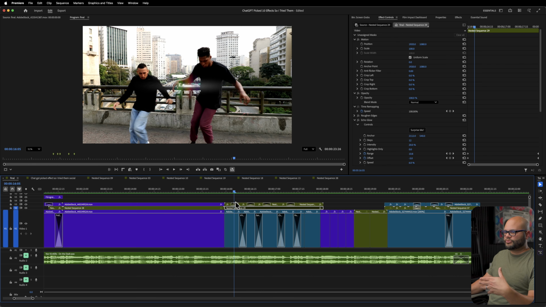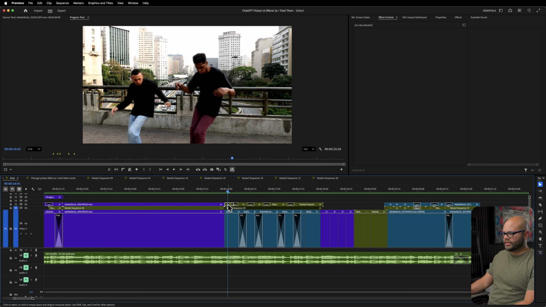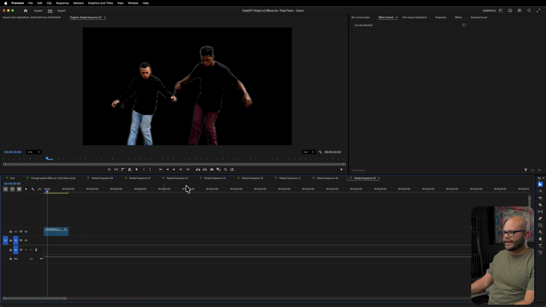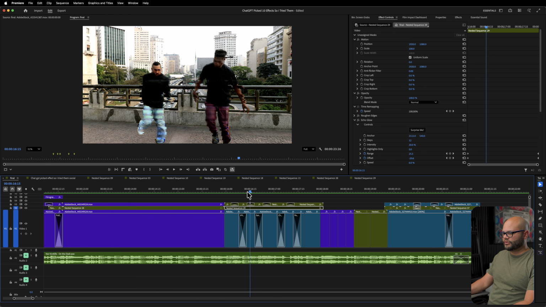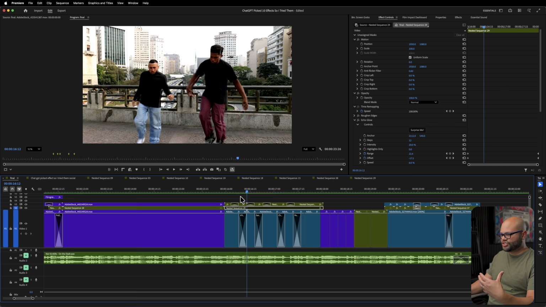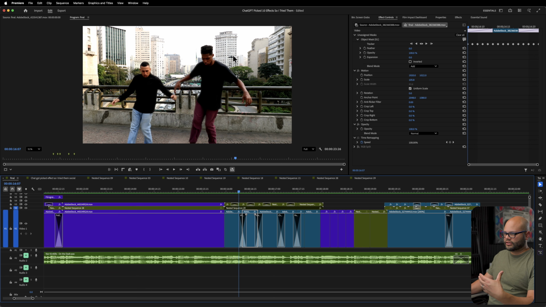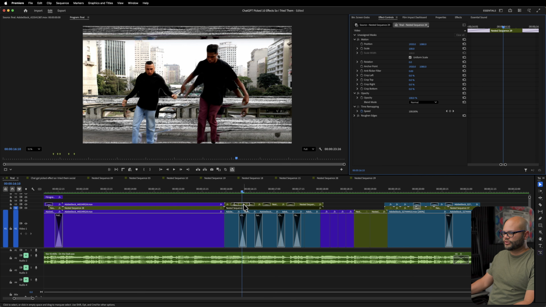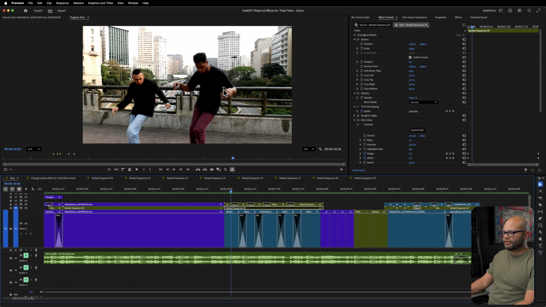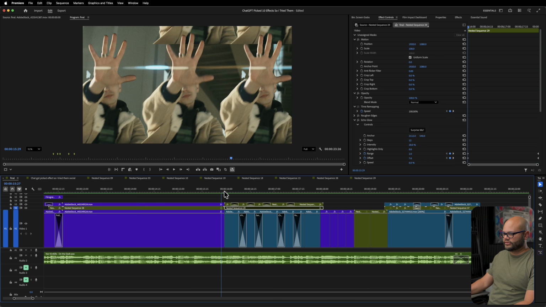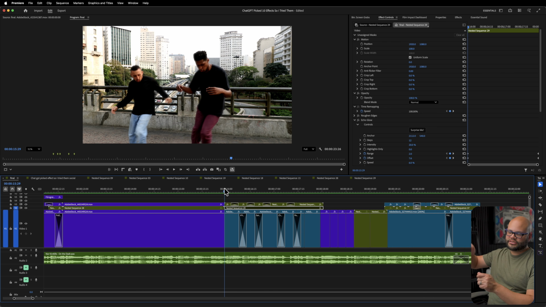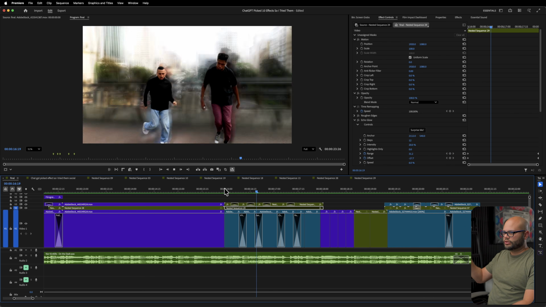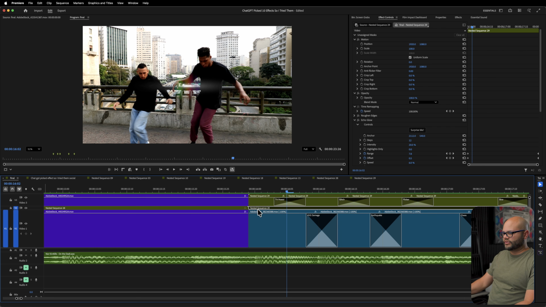And again, all I'm doing is masking the people out right here, and then I'm throwing different effects on them in the background. So all of these different parts have different effects that I'm throwing for transitions behind the clip, and then also I'm throwing different transitions for the people in front of the clip. And I did this to the beat again so you can see it. So it's all to the boom. These are all different glitch effects.